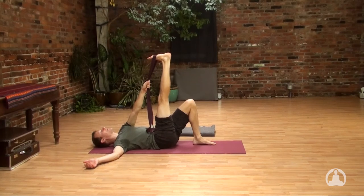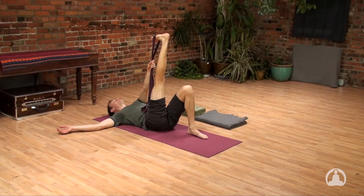Now push up through that right heel. Push the thigh bone away as you flex the toes back. And then press the heel to the right, toes to the left. So you're rotating the leg in. Even the kneecap points to the left.